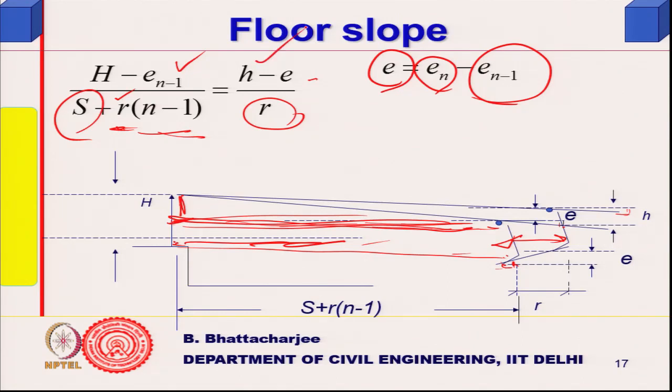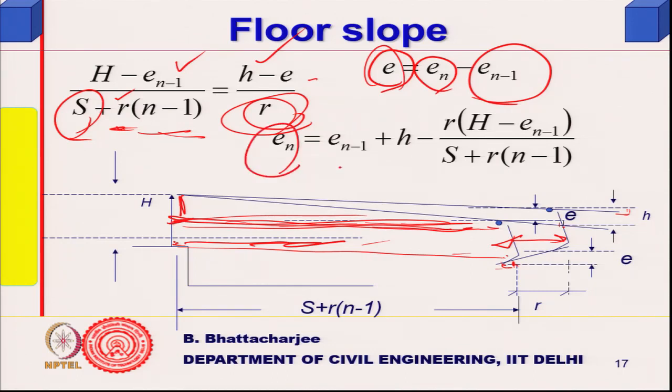H is known to me, which will be either 12 centimeter or 8 centimeter, R spacing is known to me, and S is known to me, which I have already calculated earlier, the row up to which I do not require any elevation. So, for each row after that, for example, for the first row, n equals 1, this value is 0, and this is simply S. So, I can go on calculating step by step the difference in elevation of each row from the previous row.